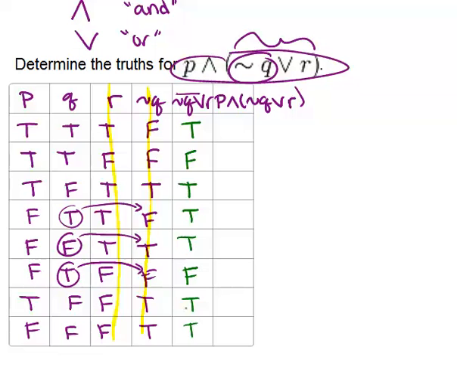Now we have one more step in order to finish off our truth table, which is P and not Q or R. So now we're going to be looking at this column combined with the original P column and figuring out their truth values combined. And with this symbol of and, it means in order for this to be true, what I'm filling in here, both of these have to be true. And if only one of them is true or if they're not both true, then I would put in false.